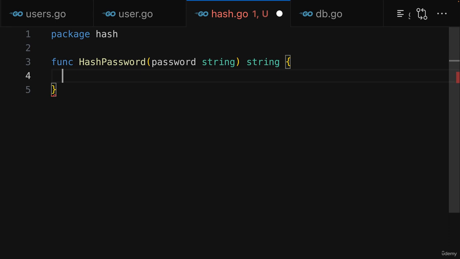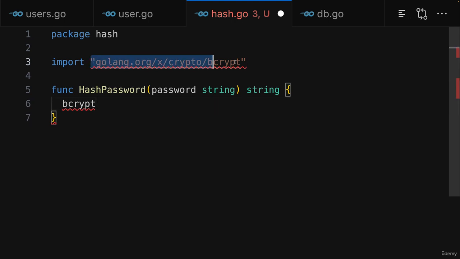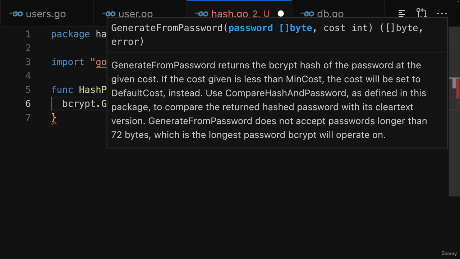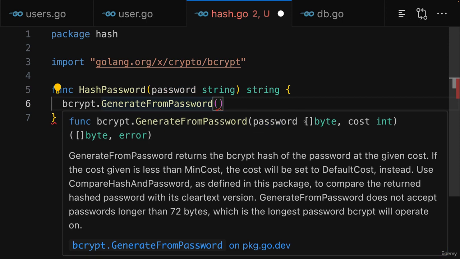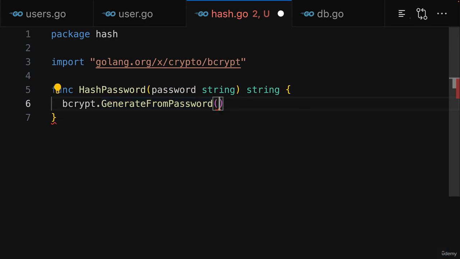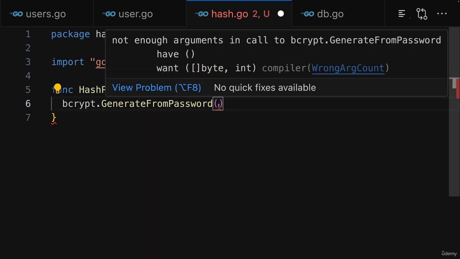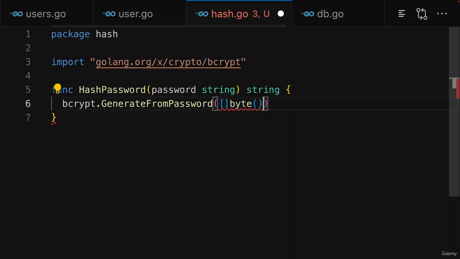Now inside of hashPassword, we can now use this bcrypt package, and for that you then also must add this import, to call its GenerateFromPassword function, which is a function that exists to convert a plain password to a hashed secure value. Now GenerateFromPassword wants the password actually as a byte slice, but thankfully you can easily convert a string to a byte slice by using this converter function here, and by then just passing the password to this function. So this converts this string into such a byte slice.